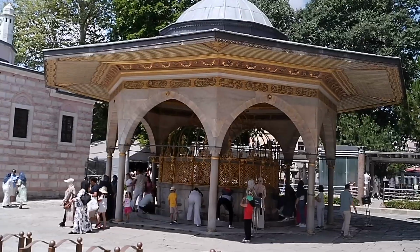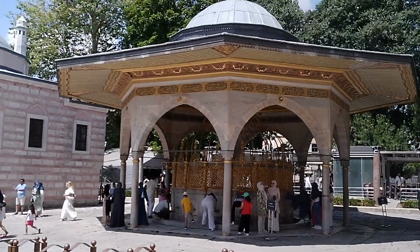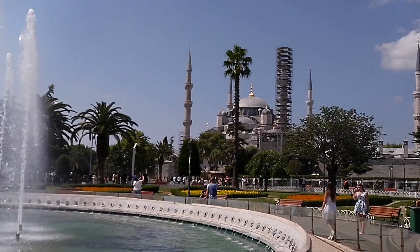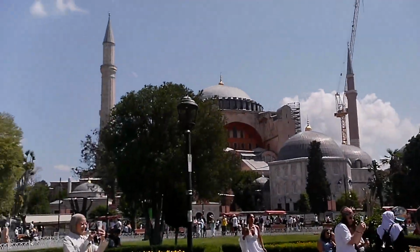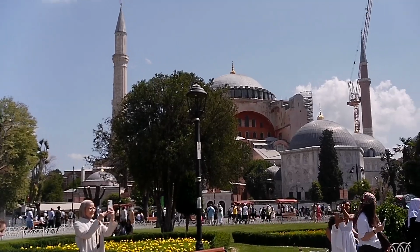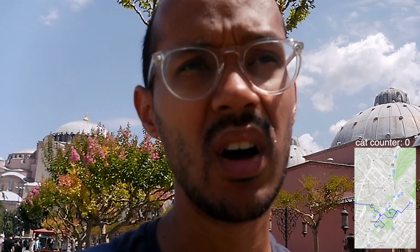So I am outside, so I can talk about it a bit more. But yeah, Hagia Sophia is such a powerful place, and the feeling that I got walking through and seeing the artifacts, the walls, like I said, the chandeliers, everything about it gave this sense of persistence and resilience. Like really, that building and that framework has stood the test of time. And so yeah, I'm super grateful to have seen it. Now I'm going across to Blue Mosque, and I'm excited to see this structure, which is different because it's within the Muslim framework. But yeah, let's check it out.